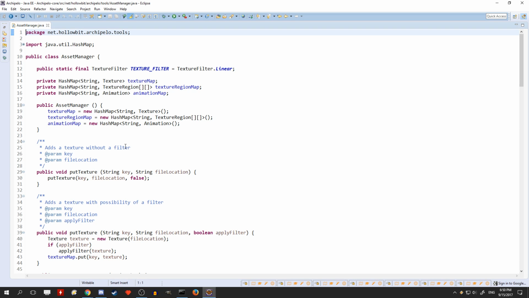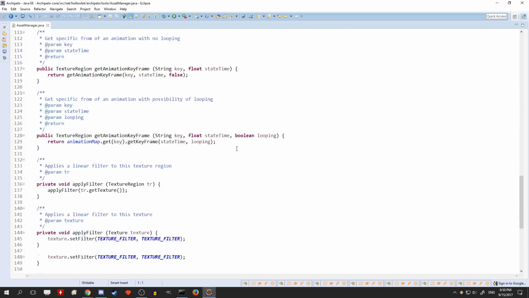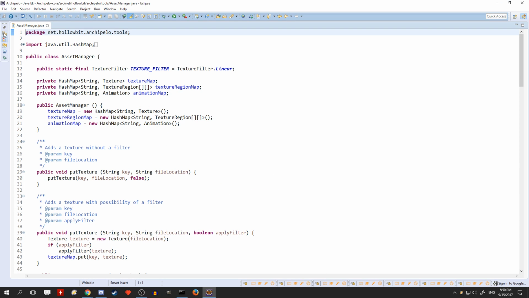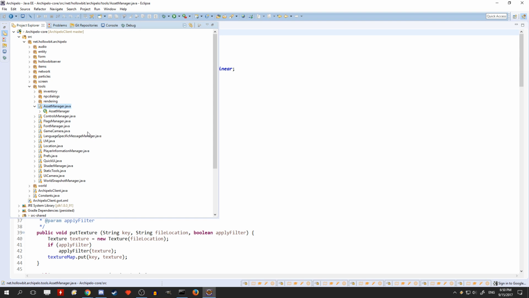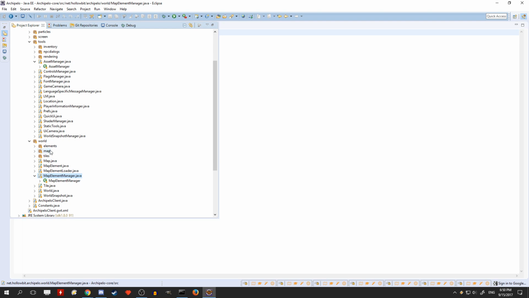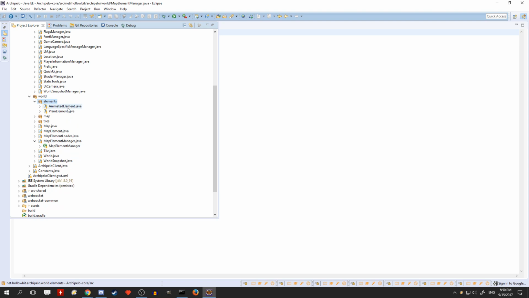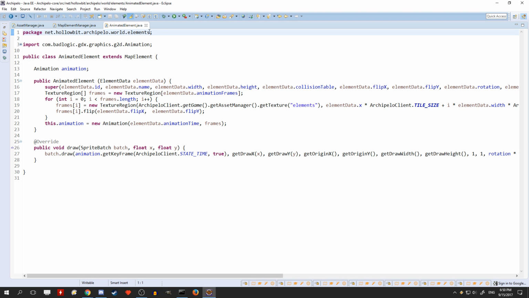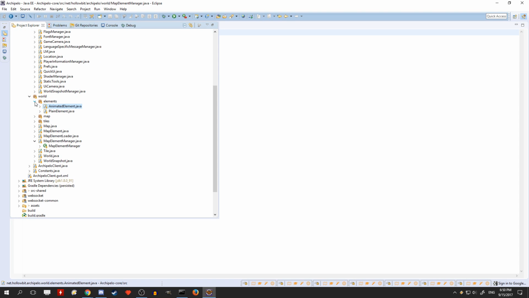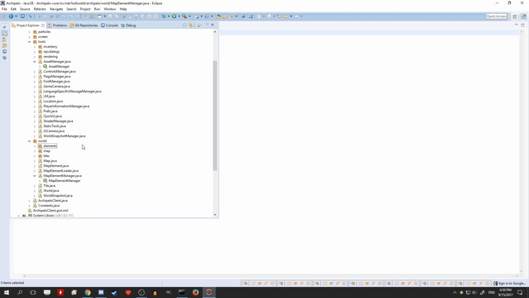Okay, so we got the asset manager. Now I need to actually remember where I'm loading in all these textures. Okay, no, it's not the asset manager. It was the map element manager. Right, so we have the animated tiles. So this didn't actually load the image. Okay, no, it was the tile type and the element type.